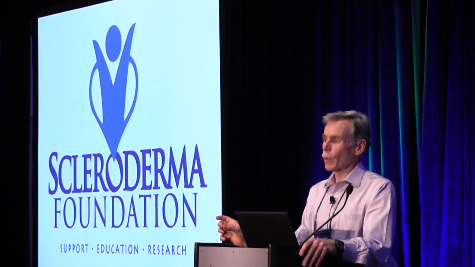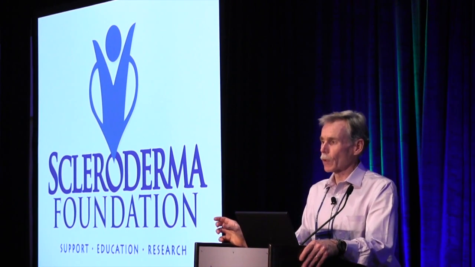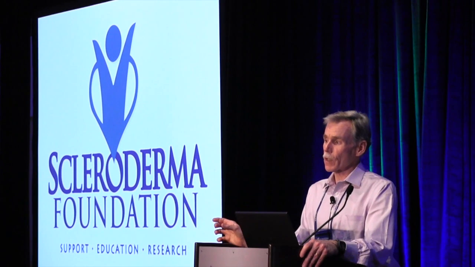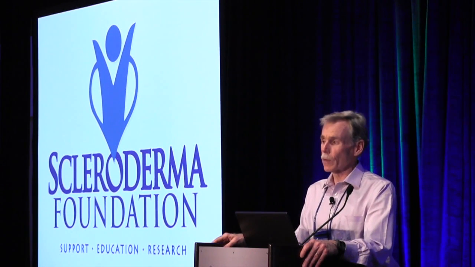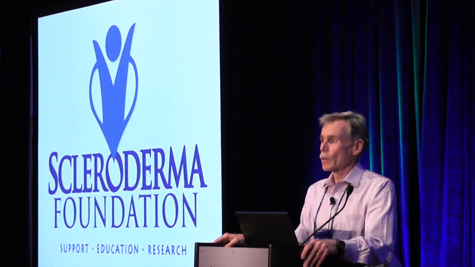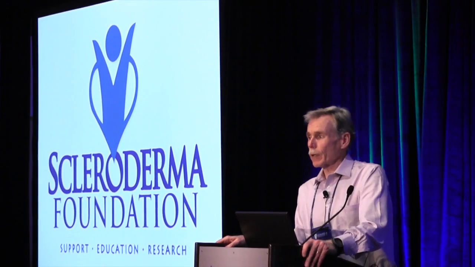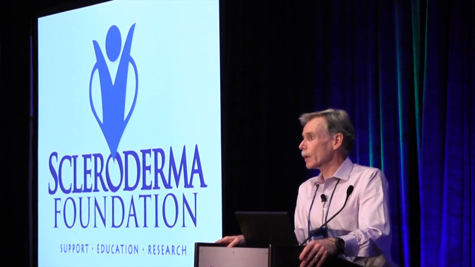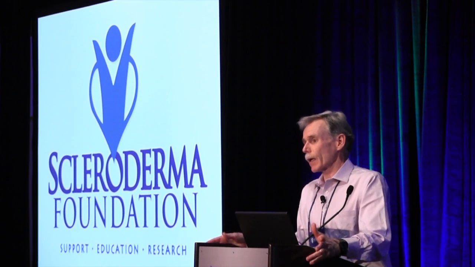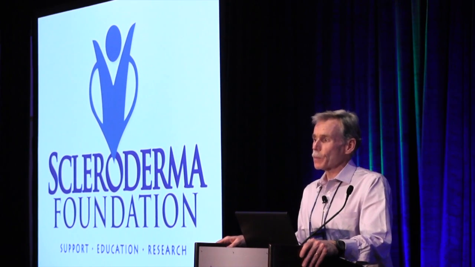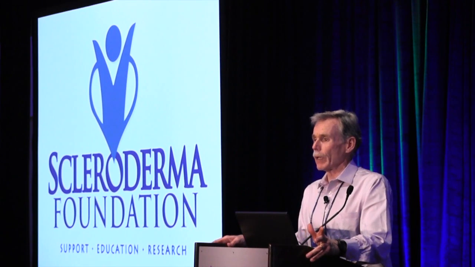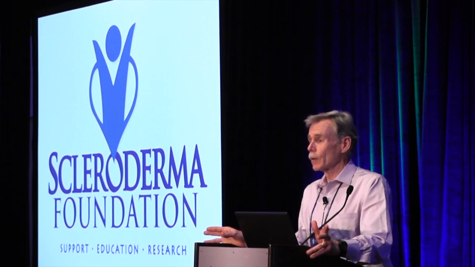And so for practical purposes, that means people with early diffuse disease with a high skin score and disease manifestation or disease onset no more than about 2 years. So that's just the practicality of trying to understand and do something quickly. Obviously, that leaves out the vast majority of people with scleroderma, many of whom have had disease for years.